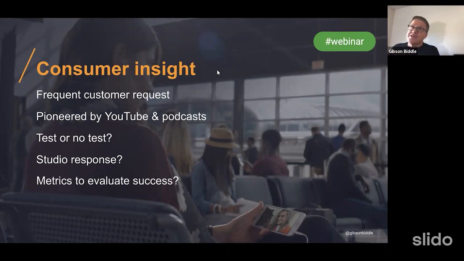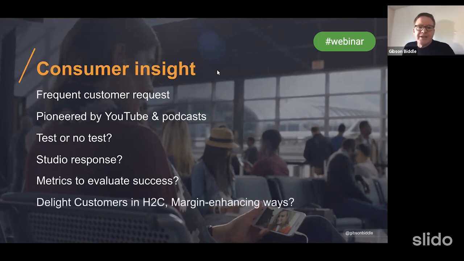And by the way, the mobile usage is high, especially in India, where it's mobile-only plans that exist today. So let's just imagine that's the result that you get. Lots of usage. And now think about the model. Your job is to delight customers in hard-to-copy, margin-enhancing ways. So there's strong signal of delight. If you got that result, 20%, high likelihood you're going to delight customers. This is wicked hard to copy.